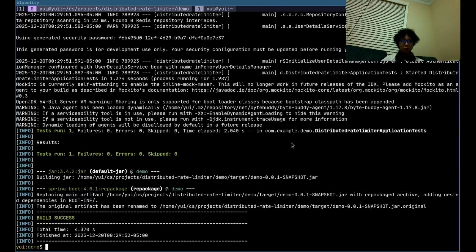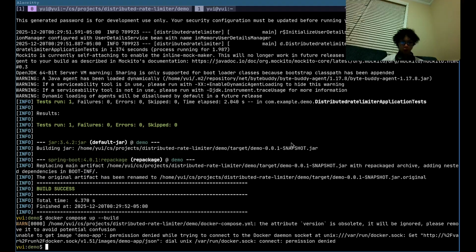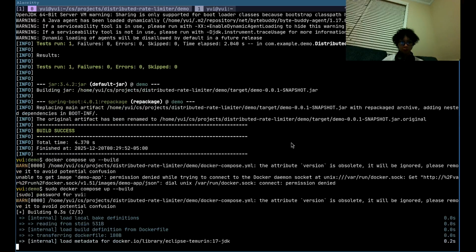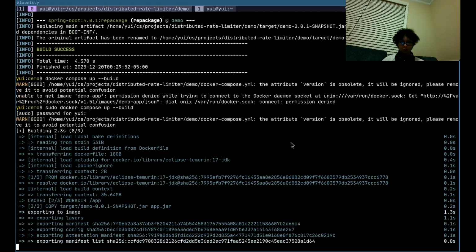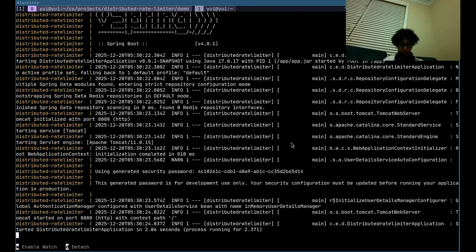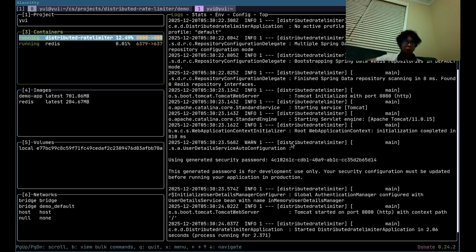We can literally do docker compose up --build once again. Right, so I'm pretty sure that it's worked.